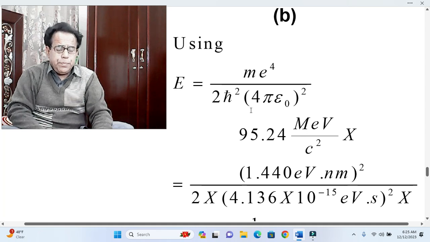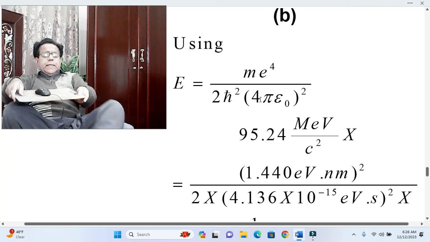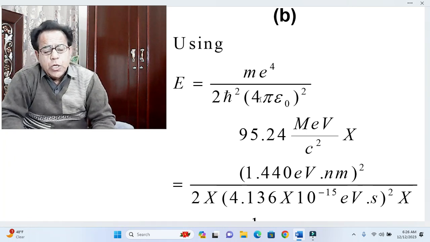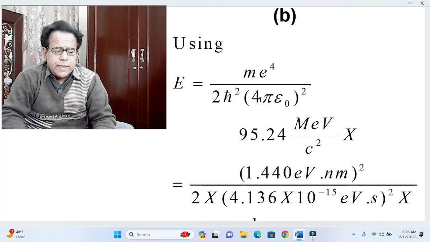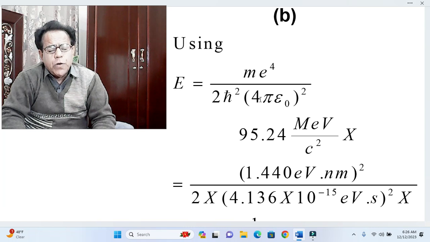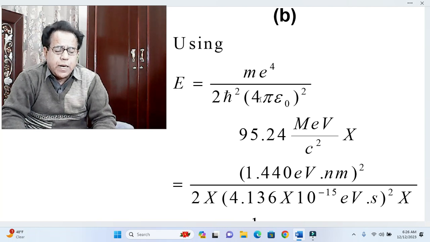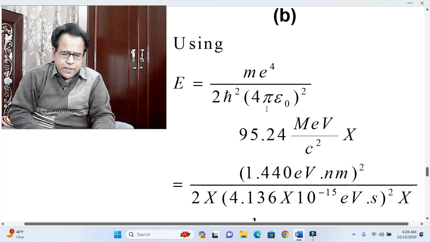Actually, the benefit of choosing this style will be that we have a fixed value of the expression e square over 4 pi epsilon naught. Here if we use e square, then e to the 4 will be covered, and 4 pi epsilon naught is already squared. So e square over 4 pi epsilon naught into e square over 4 pi epsilon naught. The value of e square over 4 pi epsilon naught is given in the table which we had shown in the snapshots regarding this problem. So taking benefit of this constant value, this portion will be completely available to us.